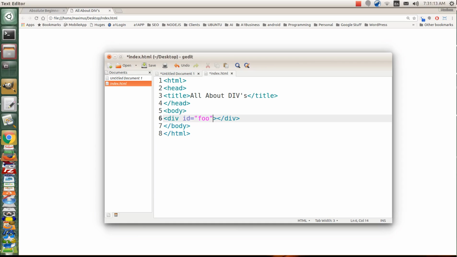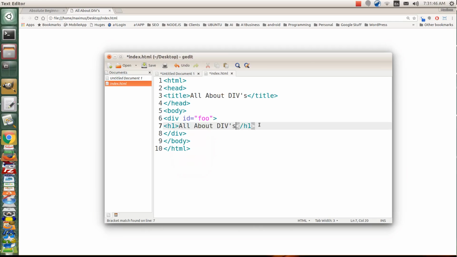And if we go inside that div and we start putting possibly our h1 tag, because we need to have that be the first thing on the page. After the body tag, we start with a div and then put our h1 tag. And our h1 tag has to be what? Well, it has to be everything in our title tag. So we're going to copy that and paste that right in there.